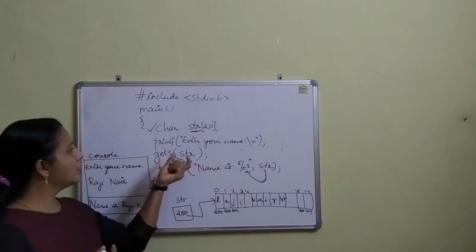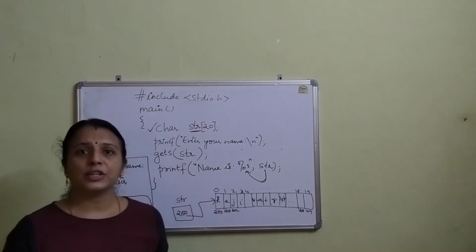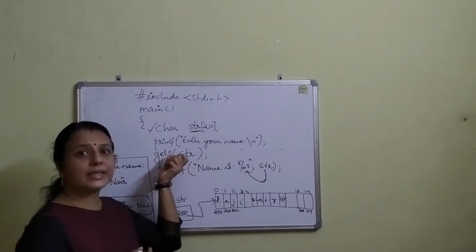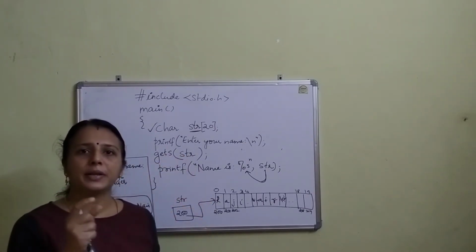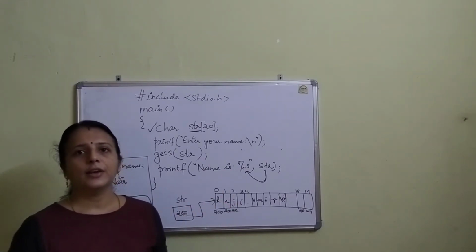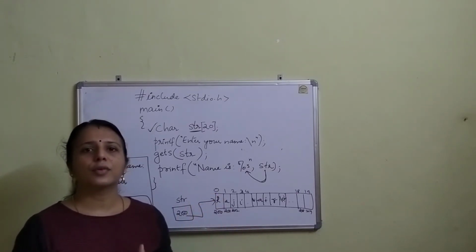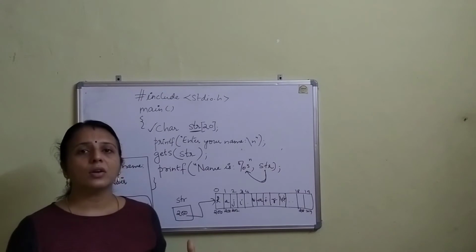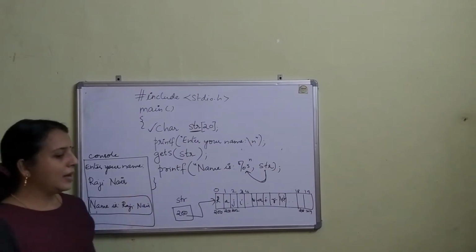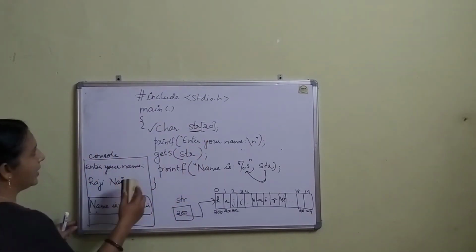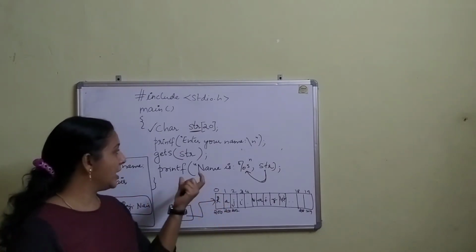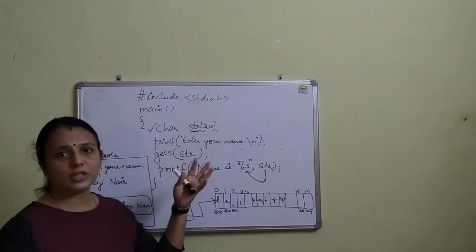So to overcome the disadvantage of the scanf function to read characters, we are using the gets function, and this gets function will be reading the characters one by one till the user presses the enter key. So you can read a long paragraph, big sentences, long sentences using this gets function. Hope this is clear to all of you. So we have seen how to read strings using %s and scanf and the gets function.